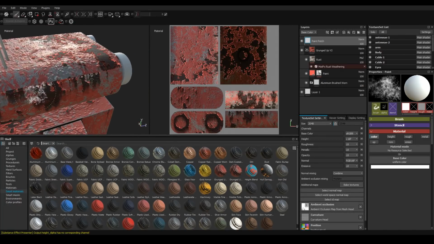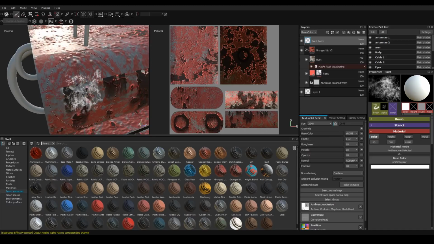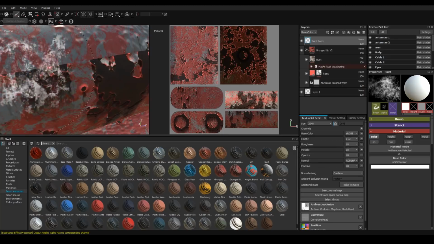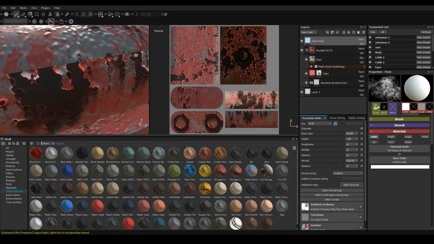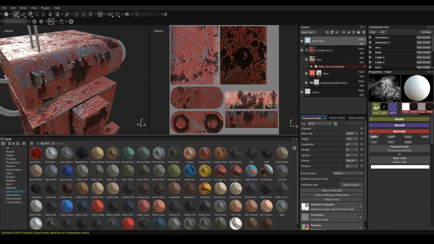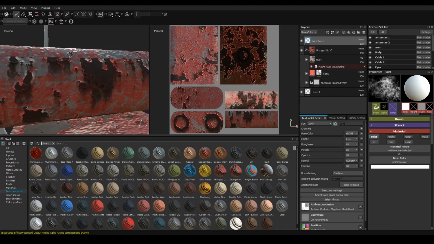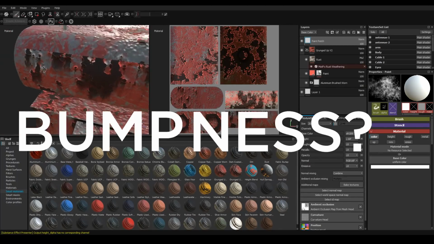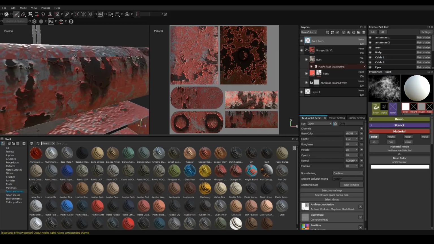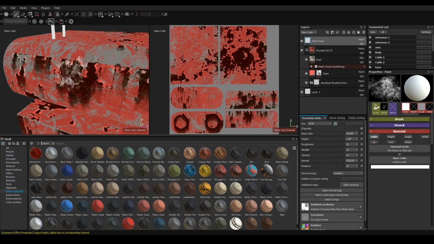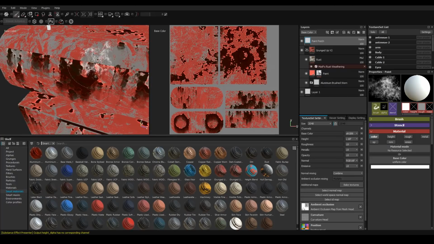And that's how we're going to cover up this line. So I'm just going to sample basically the gray, paint a little bit over, sample the brown, paint a little bit over, sample the red, etc. Right now if I try to sample the color, it will actually be inaccurate because we're seeing the whole material, with the specular, the bump, and the roughness. The way I get around that is by pressing C, and now all we're going to see is the color channel without any lighting affecting it whatsoever.